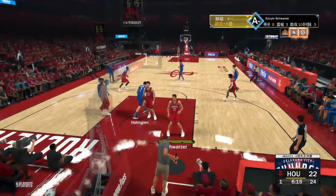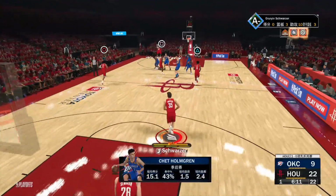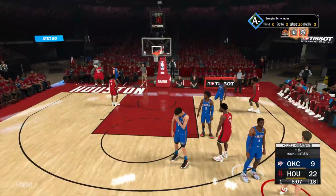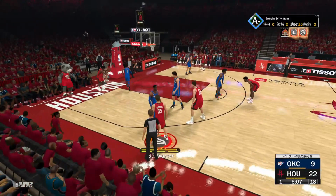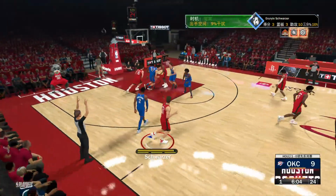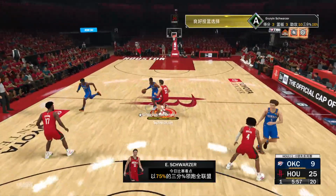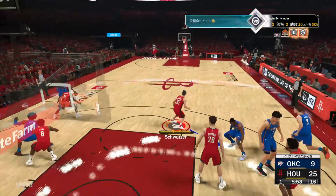Really impressed with their offensive execution. Now, here's Gilgeous-Alexander. Holmgren gets the bucket. And great job from Holmgren. I like when he shows confidence attacking inside. It's deflected. It's out of bounds. Last touch by Giddey. And so here is Houston, 13-point lead. And there's the bucket from MP. And you can't help but pick their defense apart. They're completely in disarray.